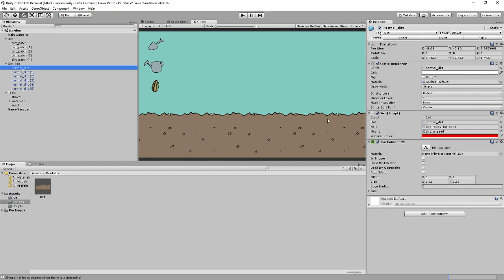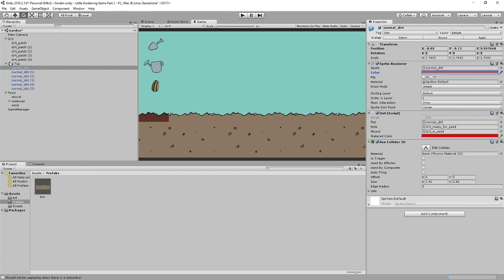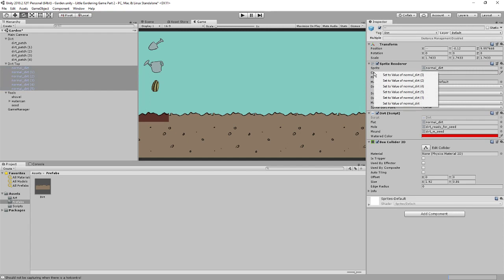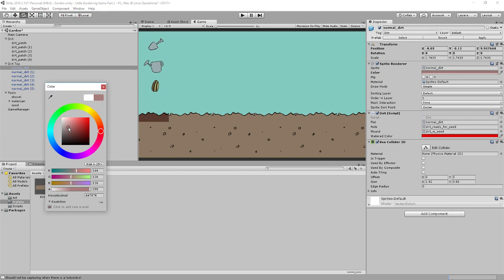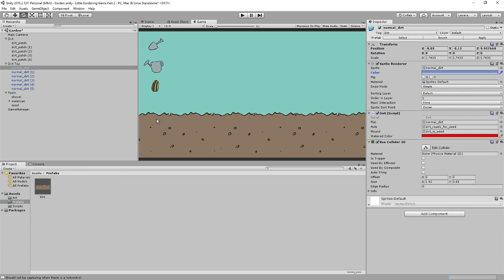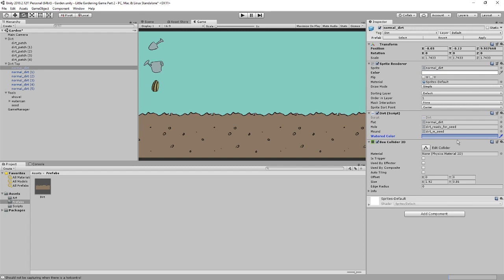Oh, sorry, I'm totally doing the wrong thing. I should be doing it on the sprite renderer, to get an idea of what color we want. I want to make sure the color I'm choosing here doesn't look too bad. So I'm going to reset this to the value of... I think it's this one. I want to reset its value, so revert to prefab, like that. And I'm just going to check what a good damp color might be. So maybe a little bit like blue. Let's just go with that. So I'm going to copy those values, and I'll undo that change because I don't actually want it there. And I'm going to set it into my variable here. So that's what that color looks like.